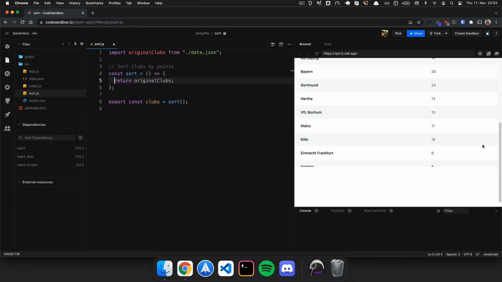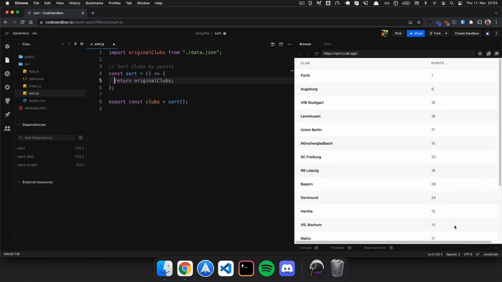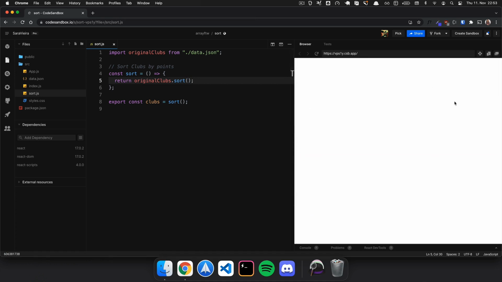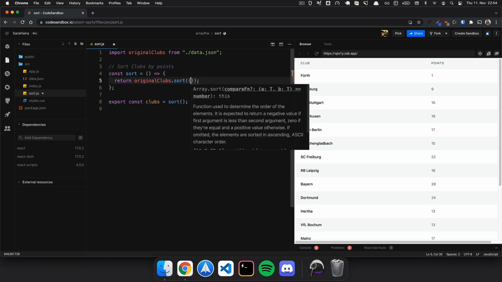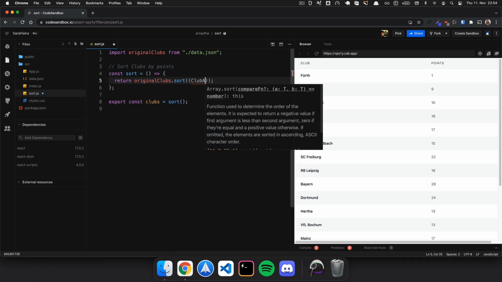So we have some clubs here, and they're not ordered by points, and they should be. They're just completely at random. If you just try to do that sort, you will see that the exact same thing happens. The original clubs sort will do absolutely nothing because it's trying to sort an array of objects. It's trying to stringify each object, and it just keeps them about the same way. So we want to pass a compare function. A compare function receives 2 parameters. So it receives club A in this case.